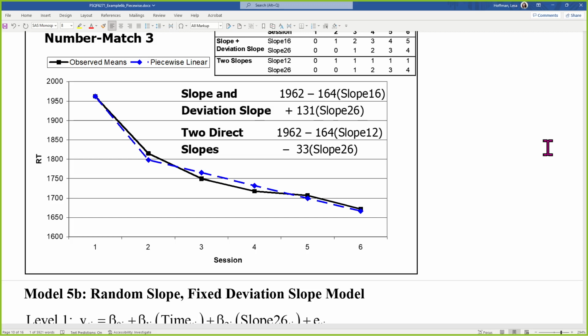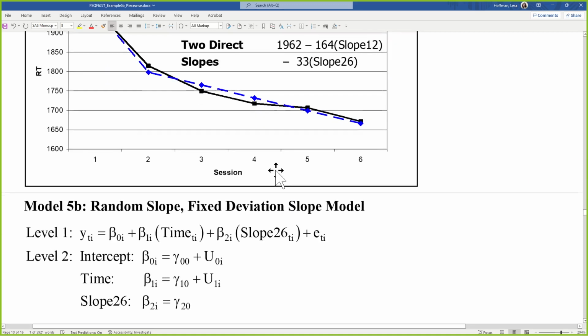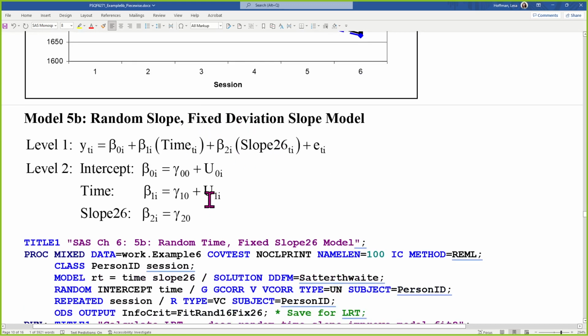Yes? The random effect for the first slope would be the individual differences in change over time. Ah, I knew you were going to ask me that. Yes. So here's the thing. In this next model, which we're not going to go through, but just to answer your question, what U1 means, think about just this part of the model, what's happening on the variance side, and it doesn't have a random slope change. So this is just going to be a random linear slope that goes through all of it because it's not controlled for the difference after session 2 yet.